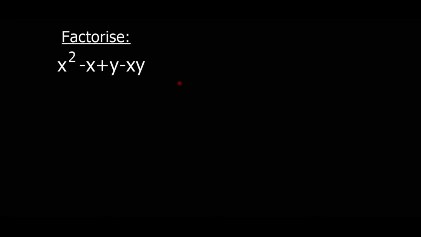Let's look at this one. So we will do the same thing, we will look at the first two terms, and then check whether we have a common factor. When I look at these first two terms we have a common factor of x, and then from here we will divide each term by our common factor. x squared divided by x is 1 because the x on top cancels the x on the bottom, so we remain with x, and then from here minus x divided by x, minus x divided by x is minus 1.